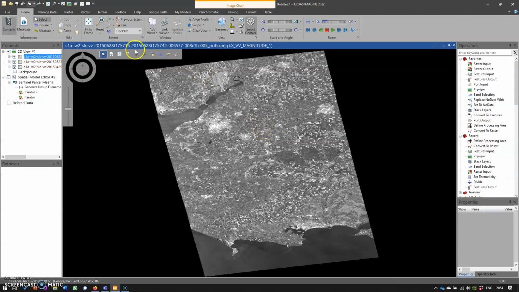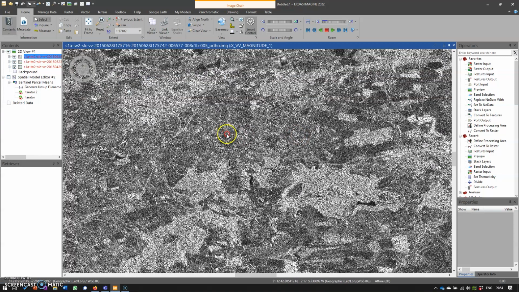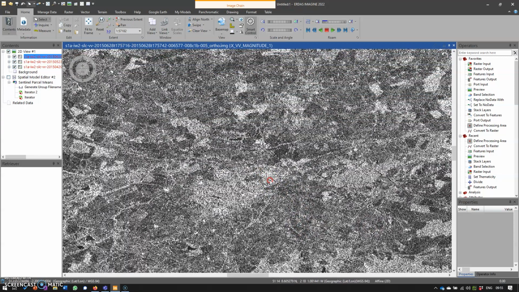If we zoom in though, we can start to see some of the issues with the data. It's very speckly, which is entirely consistent with SAR data. The speckle is inherently noisy. We can still see some features though. Once you get your eye in, then this is going to be a town, and we can see some field areas around here. We can see the field boundaries because of the different physical properties between the fields.